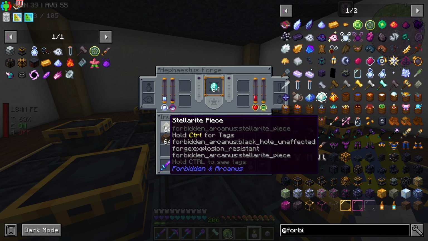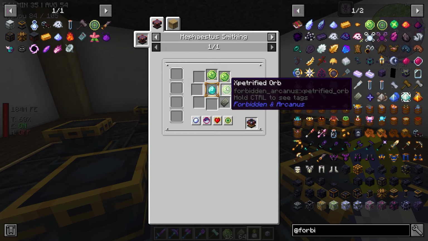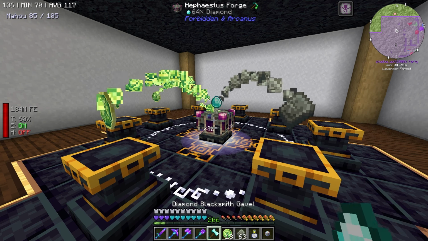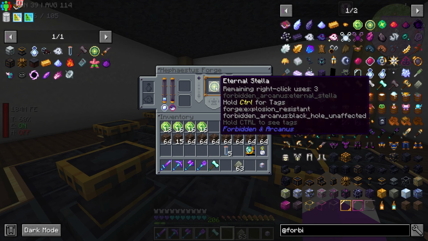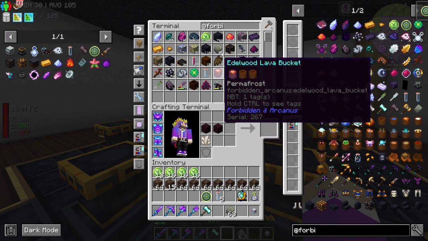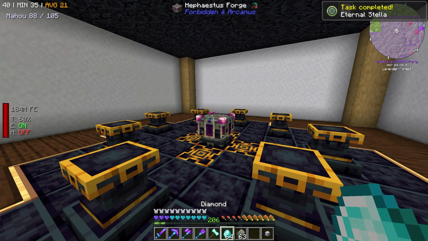And then I just need 1 stellarite piece, I think. Is that right? 1 stellarite piece and 3 petrified XP orbs. Okay. And then just right click and give it some time. Oh yeah, I forgot the thing is sped up. That was fast. But there we go. Eternal Stella. Wait, did I use up all my diamonds? I put the whole stack in there. Oh, I guess it can only do 1 at a time. Oops. Alright, there we go.